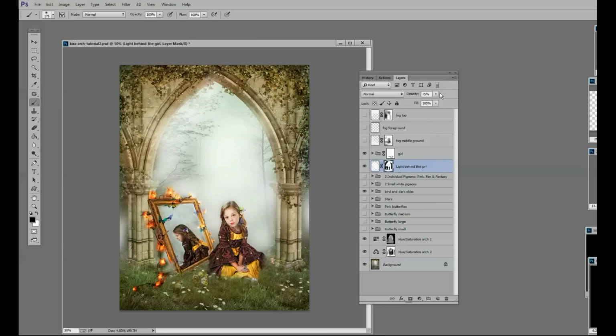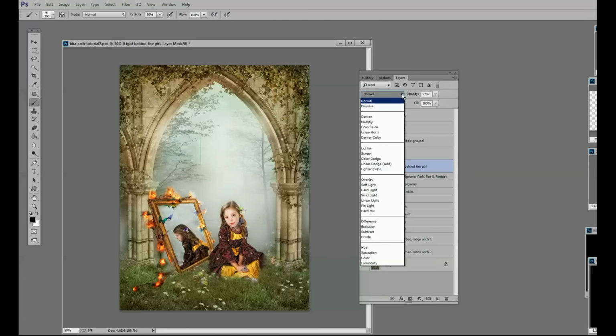Now I can decrease, increase, and delete a little bit more on the smaller opacity. And watch what happens now. Instead of normal mode, I'm still on the layer light behind the girl, just watch what will happen.